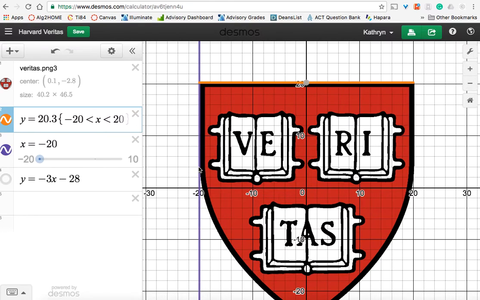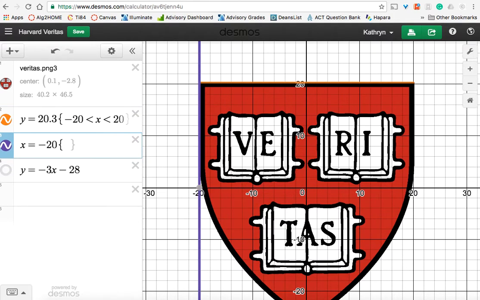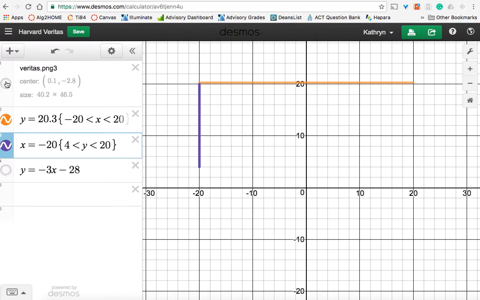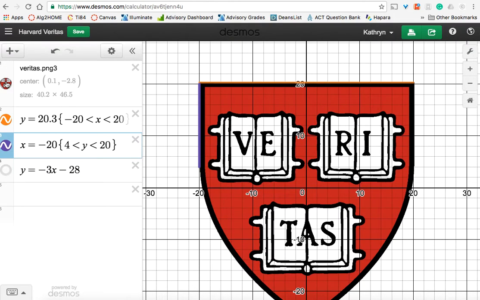I want to start with my smaller number again. I want it to go from, let's see, we're counting by 2, so 4. I want it to go from 4 all the way up to 20. So I'm going to say, okay, smaller number, curly bracket, 4, and I want to go to 20. And then I have to think of what variable I'm going to use here. That was from 4 to 20 on the y-axis, so I want to use the y key. And I can see that now my purple line goes from 4 to 20. Let's check it out. We've got the side of our Veritas there. Awesome.